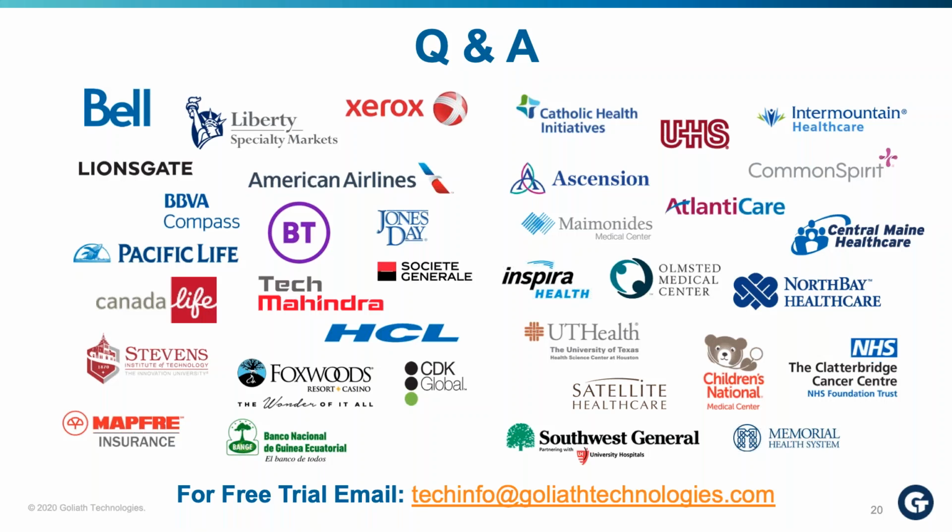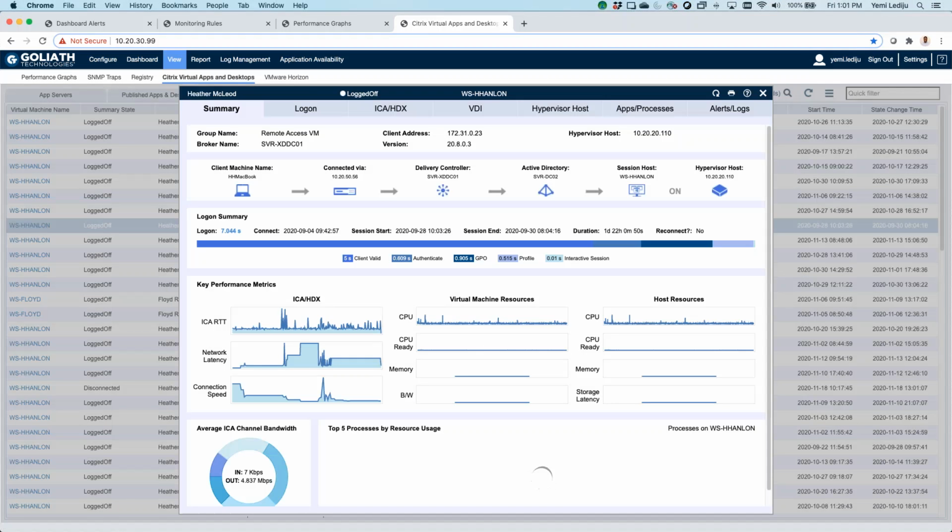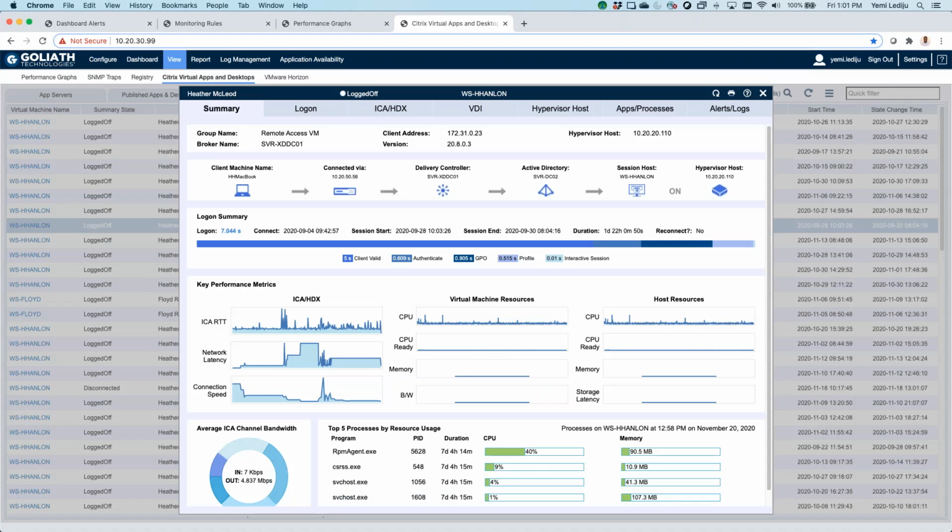So where we are looking now is our Citrix virtual apps and desktop session display, where you could isolate a specific user who's having an issue inside of their session. You could click down on a particular user here. So let's take this particular session, for example. And now you have everything that impacts this particular user aligned to the time frame of this session. And you can see all of that in one single view, right?